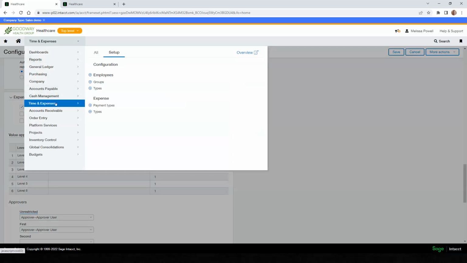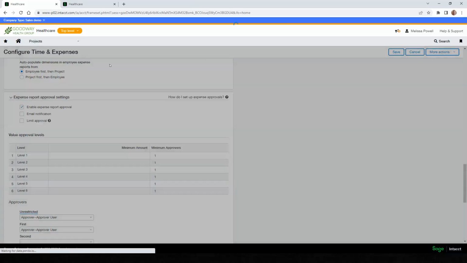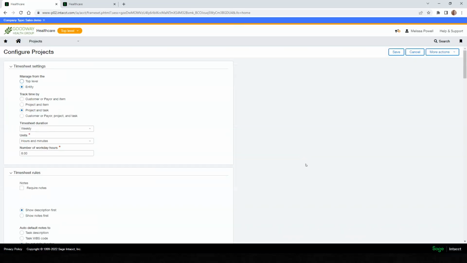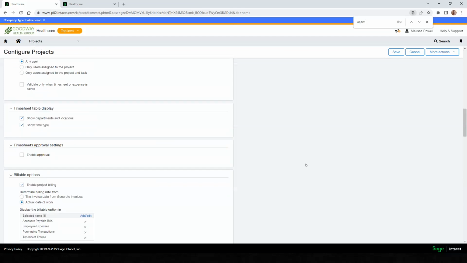Like I said, your timesheet one is actually not found in time and expense configuration. It is found in your projects configuration. I know that's a little weird. Now, if you're ever trying to find something as well, some people know this and some people do not. Just remember that this is web-based, so I can always click Control Find and start typing in the word. Right, so approval. I'm searching for approval, and that kind of navigated and highlighted my timesheet approval settings.